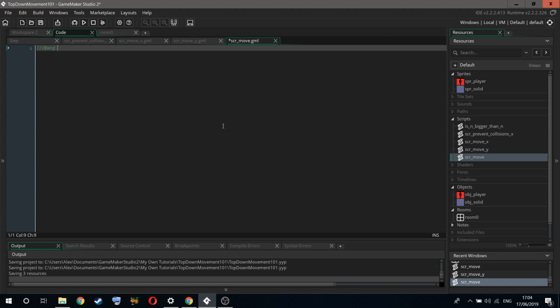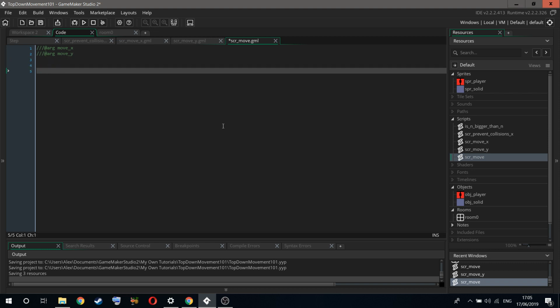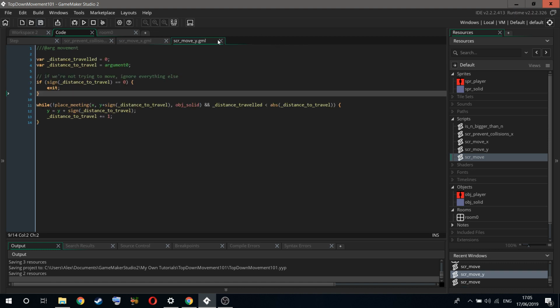you ask for movement on the x-axis, you ask for movement on the y-axis, and then you do ser move x argument 0, because x is the first, and then you do ser move y argument 1, because y is the second argument, and then this should just work.